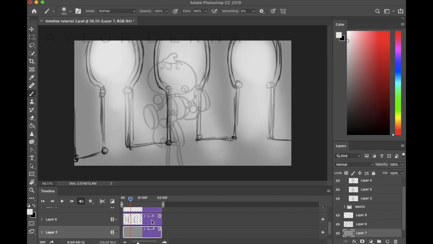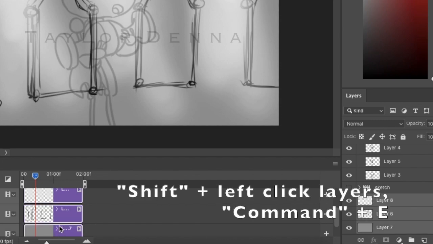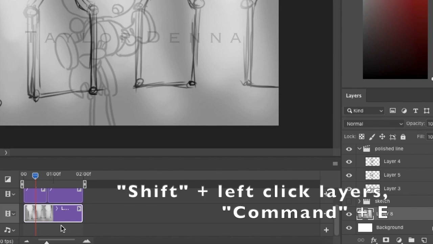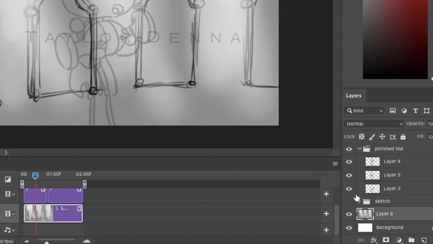You can also merge multiple layers all at once by taking the topmost layer in the Layers panel and holding down Shift and clicking the bottommost layer. All the layers in between are highlighted, so it shortens the merging to one step. Hold Command E to merge everything together. This works for Mac, so I don't know if the hotkeys are different on a PC.